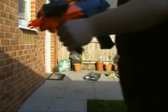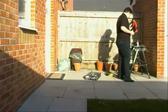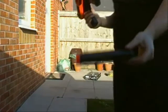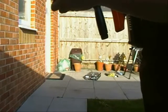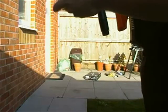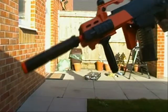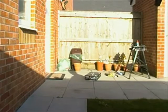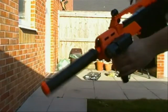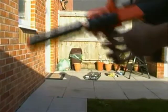Okay, right. I'm just going to get one of my favourites of the attachments, the suppressor. Now, with real rifles, I don't know how true it is with airsoft, but a suppressor will actually decrease the range and slightly decrease the accuracy. But I just figured, you know, with the suppressor on, it looks kind of cool. The suppressor is a solid piece of plastic with obviously a hole in the barrel. And again, sorry for the dodgy orange colour scheme, but like I said, here in the UK, you can't have all black guns unless you're part of an airsoft club. Right? So that's the suppressor.